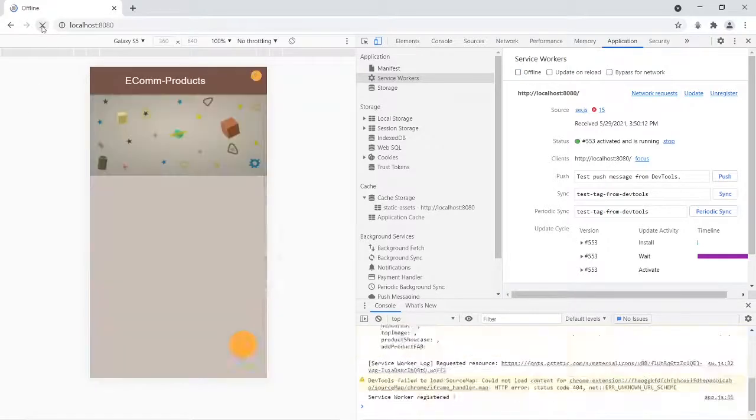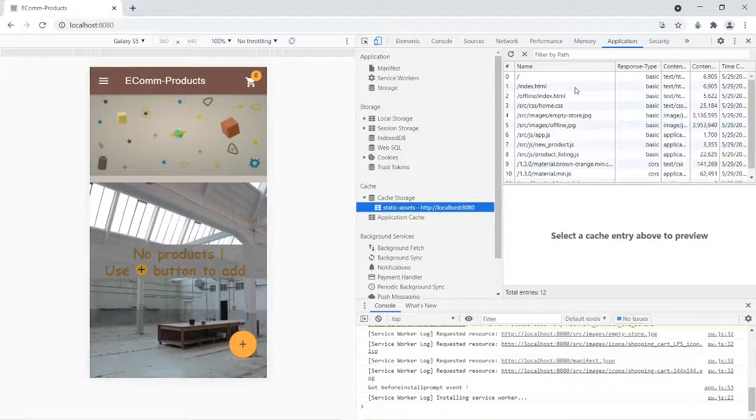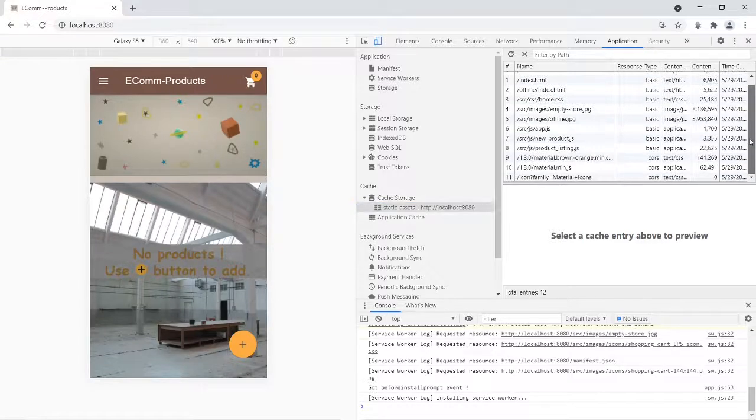Now let's go back to the application tab, service workers, toggle the offline. So refresh it. Now we have the page here. And if you go to the static cache, now we have the request for the / there. So you see when I hover, you have that localhost 8080 and the /. That is the actual URL in the request. And along with that, you have the rest of the resources.